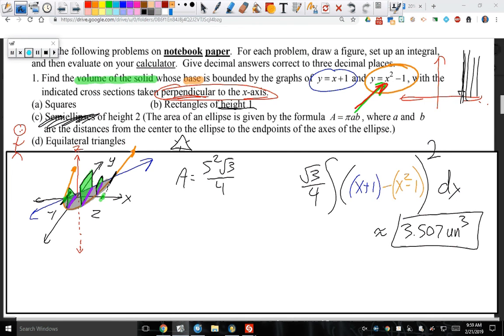Now, it's not so bad, right? You're starting to get the hang of this now. And I will end with the one that's a little annoying, the semicircles. Okay? Here we go, the semicircles. Let me draw this one kind of from this rectangle. I'm going to pretend that it's a semicircle just for the sake of time. There's your semicircle. So it's got roundedness to it, if you will.